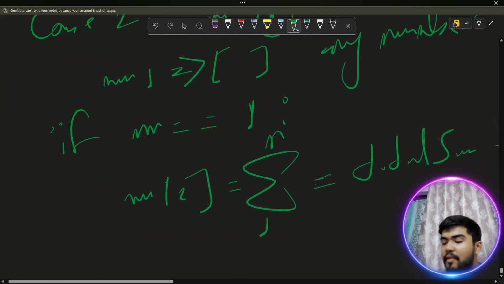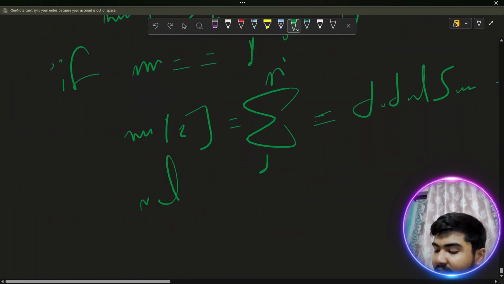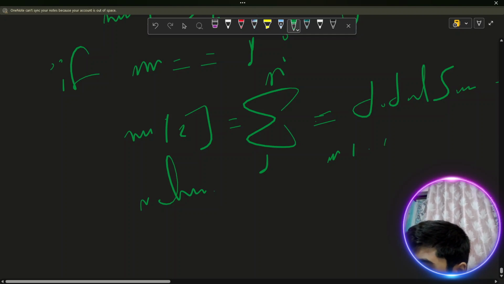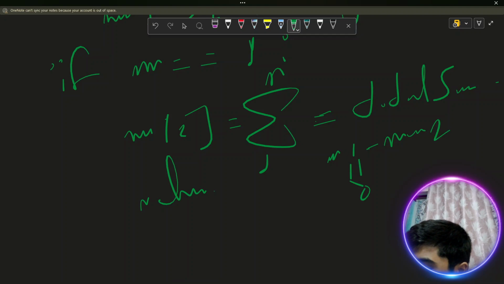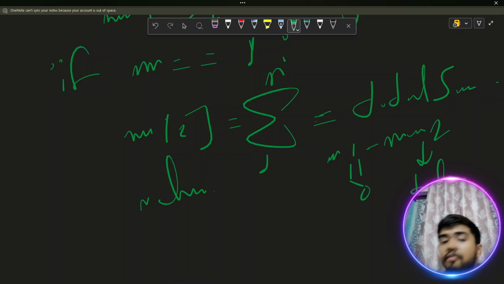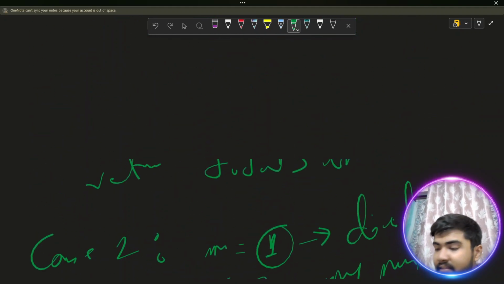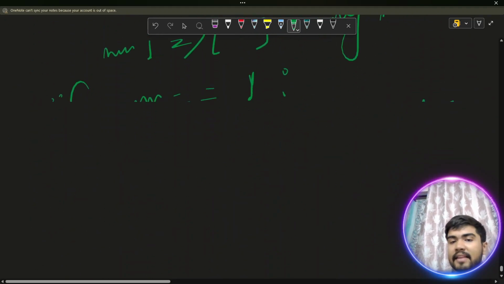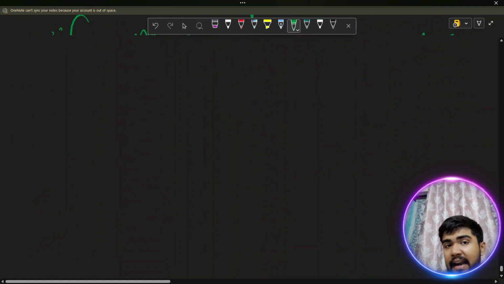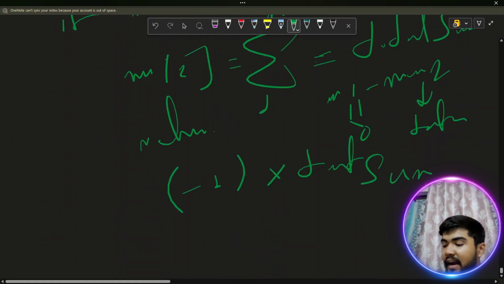So can we return my total sum as it is? So num1 minus num2. My num1 is 0 and num2 is total sum. So we have to return negative of total sum. Yes, Shouvik, you are absolutely correct. So we can return negative of total sum. In the above case we returned total sum, on this example test case we returned total sum, and on this case we are returning negative of total sum.